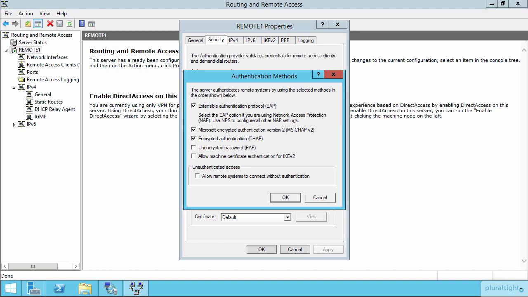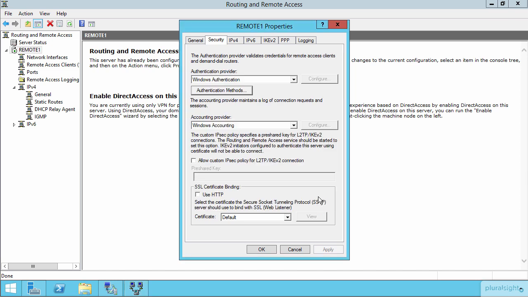Flipping back here to our look at the different authentication methods that exist on this server, let's lock the server down a bit so that we ensure the incoming clients are not going to use that PPTP protocol that we don't want to see them using. I'll leave the authentication methods where they are now, but I'm going to add a certificate onto the server so that the server can participate in certificate-based authentication.